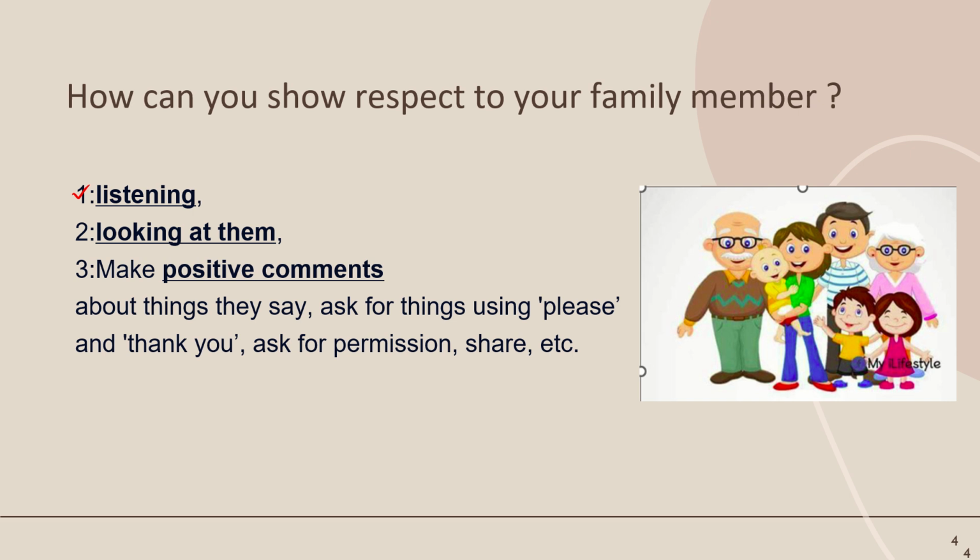This session includes, first point, listening. I always advise that you must listen to your family members because family members are the key members of your life. Okay, looking at them. Next is making a positive comment. This point is very important because you make positive comments about the things they say. Ask for things. If you are going to ask something, always use the words please and thank you. Also ask for permissions. So I advise all of you, you must respect your family members.